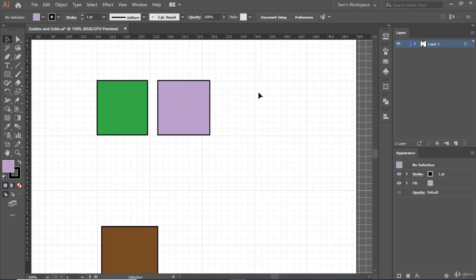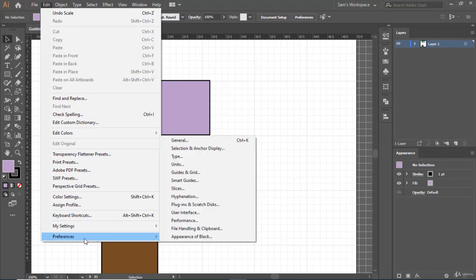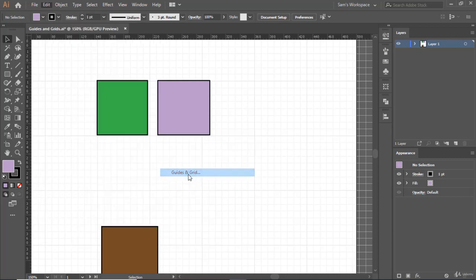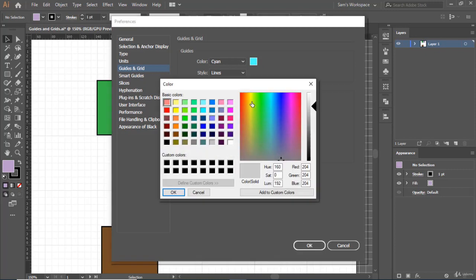If you want to adjust the spacing between the grids, then you have to click on edit and select preferences, and in preferences select guides and grids. So here you can say grid line after every, suppose we will say 100 pixels, and subdivisions is 8, and if you want you can change the color of the grid lines also.